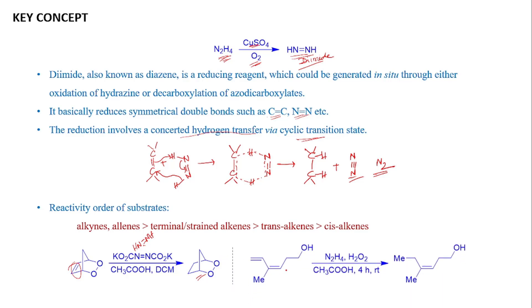Next, if we treat this compound with hydrazine, hydrogen peroxide in acetic acid medium, here also it can undergo oxidation and it will generate the diamide reagent. This diamide can reduce either this alkene or this alkene. But as we have mentioned, terminal alkenes undergo reaction faster than internal alkenes. So selectively, it will reduce this terminal alkene and we will get this corresponding hydrogenated product.